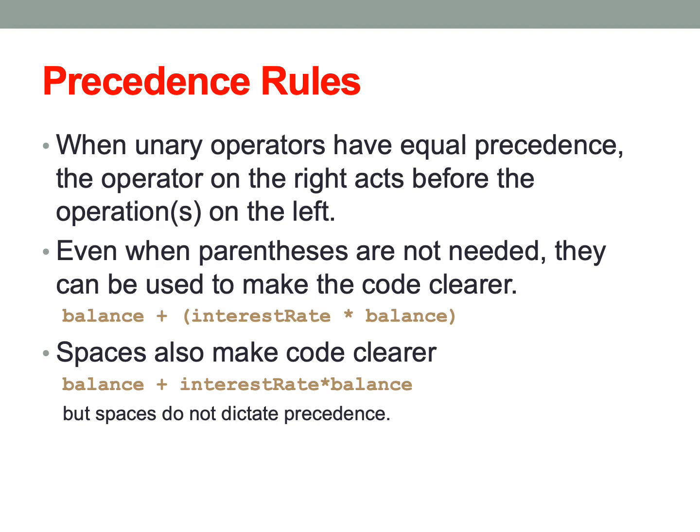Also, spaces can make the code clearer too. For example, if we have balance plus interest rate times balance, with no spaces between interest rate, multiplication, and balance, this is still correct, only that it might be harder to see the code and the different variables that we have. Spaces do not dictate precedence, it is simply a writing style.